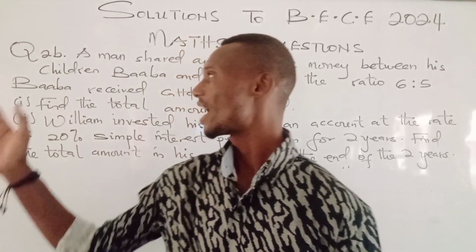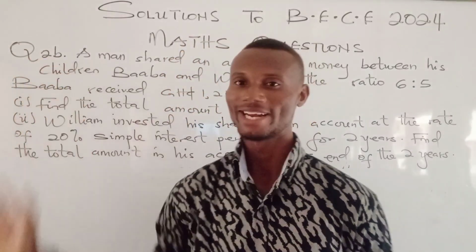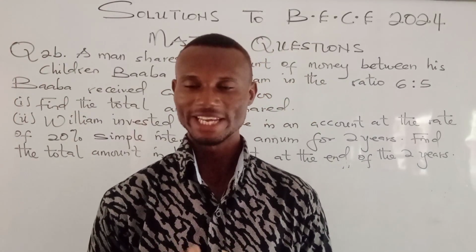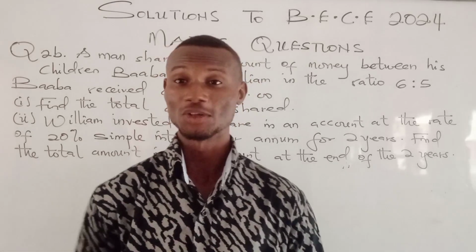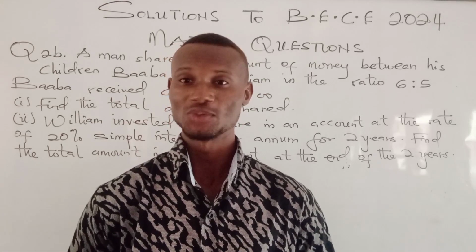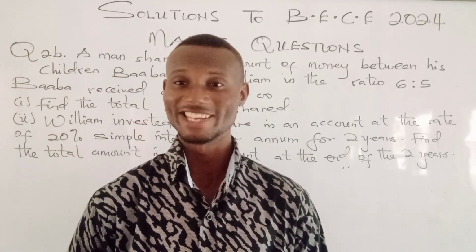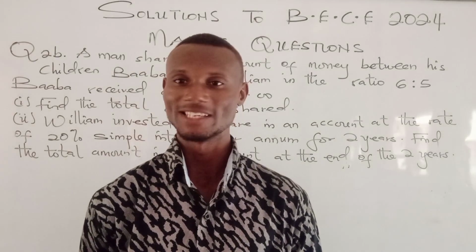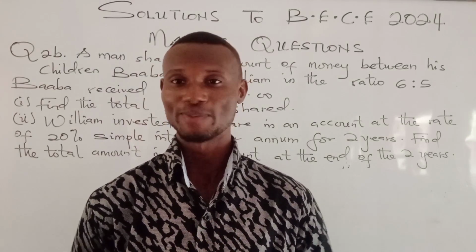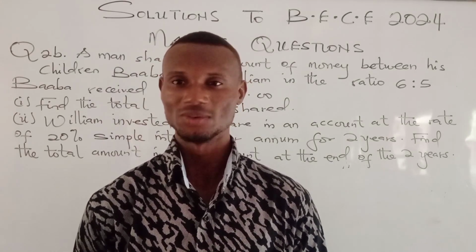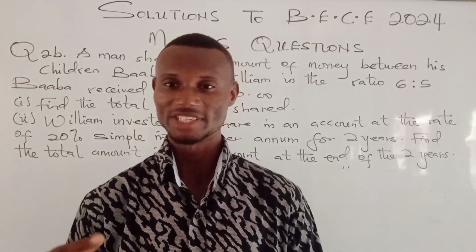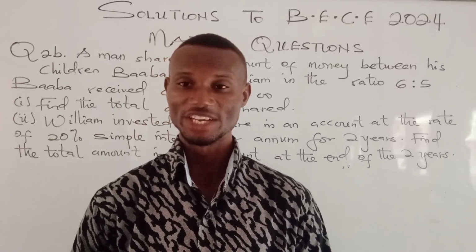Okay, so now we have the question 2B on the board, and it's a question on ratio and proportion and also simple interest. I know that I've not taught you ratio and proportion, and also we've not done simple interest, but I want to still go ahead and solve the question with you. I'm going to explain it, so if you follow the explanation, you will definitely understand. All that you need to do is to follow the explanation closely, and for sure you will understand it. And later on, we are going to treat the ratio and proportion as a full topic, and also the simple interest as well.